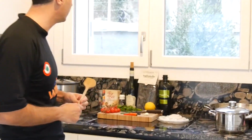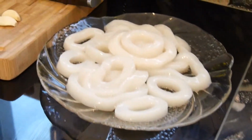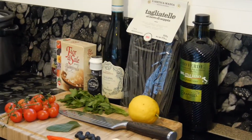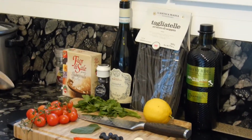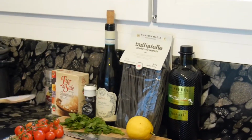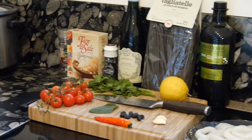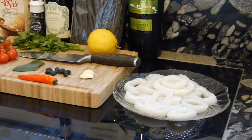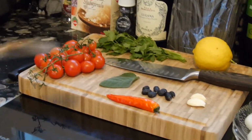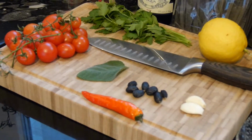Come closer, come closer. I will show you what we need today for this. So of course we will need the calamari. We will heat them with a quality olive oil, first for about 2 minutes at very high flame, and then later for about 10 minutes at low flame. What else do you need? We will add a shot of white wine. White wine is always good when you do fish or white meat. We will also add a little bit of salt, also my famous black salt, a little bit of pepper if you want to, and we will fry then the calamari with a few small tomatoes of course. We will also add a few black olives here from the neighborhoods, but you don't have to. You can, but you don't have to.